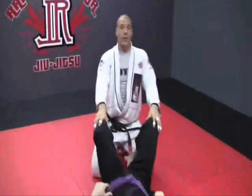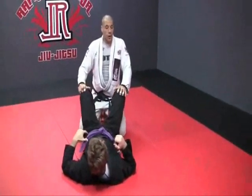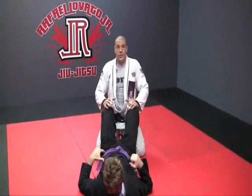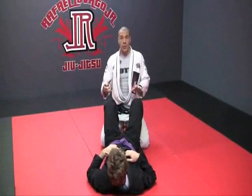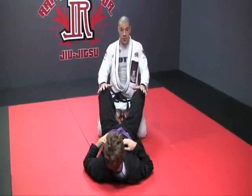Okay? Now, I want to show you guys a different pass because you're going to see how these two passes can work together, especially in the match that you're going to see that I had with some examples of this stuff. The match is from the 2010 Brasileiro in the Absolute Division. But basically, let me go ahead and show you this pass, and I'm going to show you how they both work together. Okay? So now we're going to look at a butterfly guard position here.